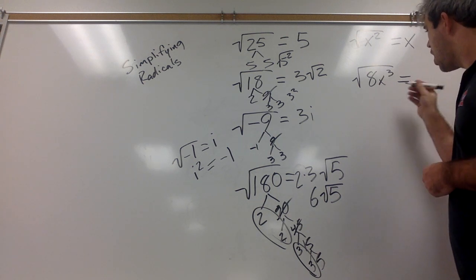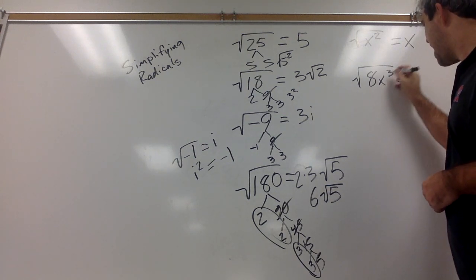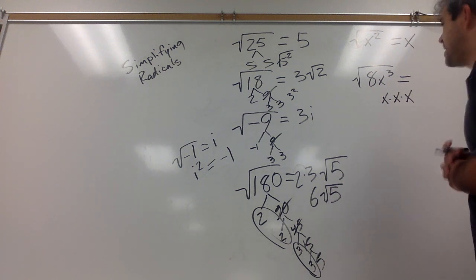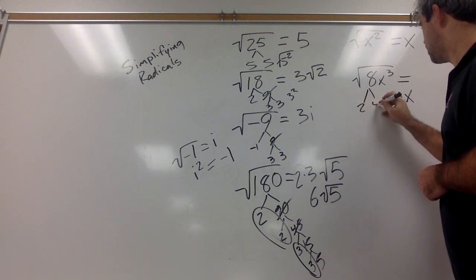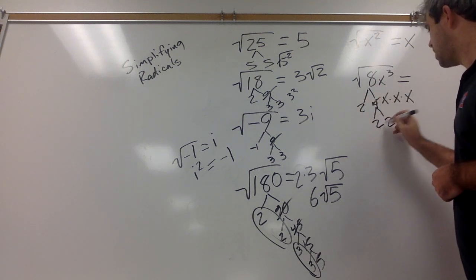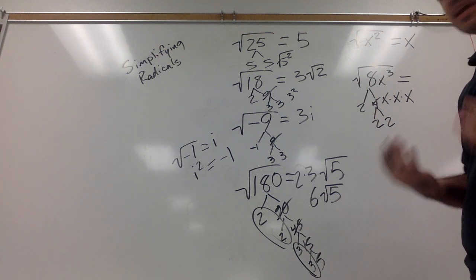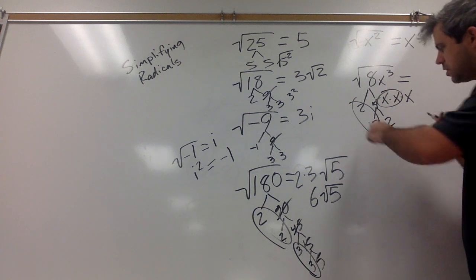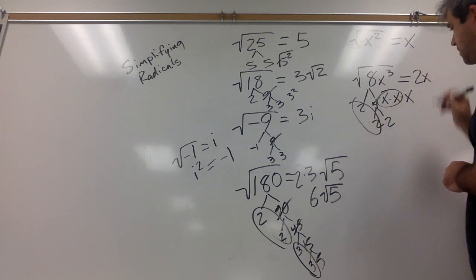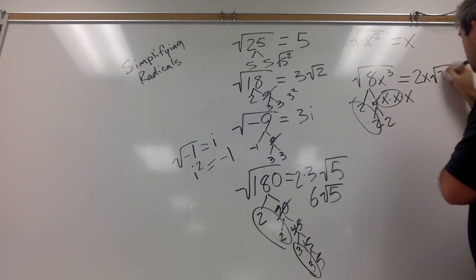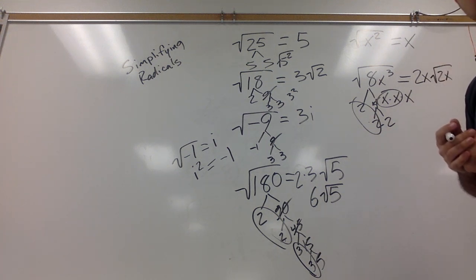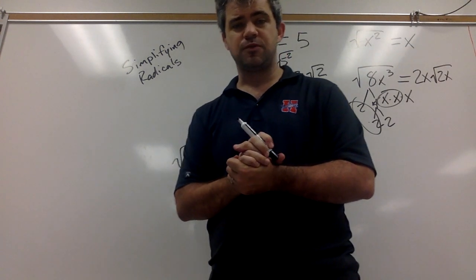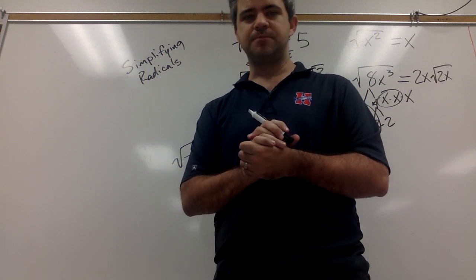8x to the third. We can break this down. x to the third is just x times x times x. That's what that exponent means. 8, that's 2 and 4, or we can break it down to 2 and 2. Now we have to ask ourselves, is anything being squared? Well, the 2 is being squared, and the x is being squared. So we can do 2 times x outside, and in the radical, it's also 2 times x. Okay, so make sure you're putting your answers in simplified radical form unless I ask otherwise. Good luck.